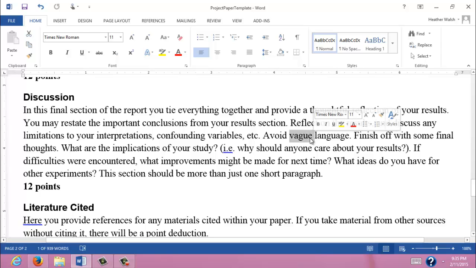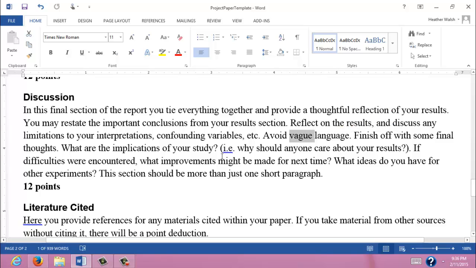So again, if you're saying one method is better than the other, don't just say that. You have to say the percent difference by these two methods, and comparing with Mary's class, it was a percent difference by these two methods. Don't just say, "I think my method's better because of blah, whatever."